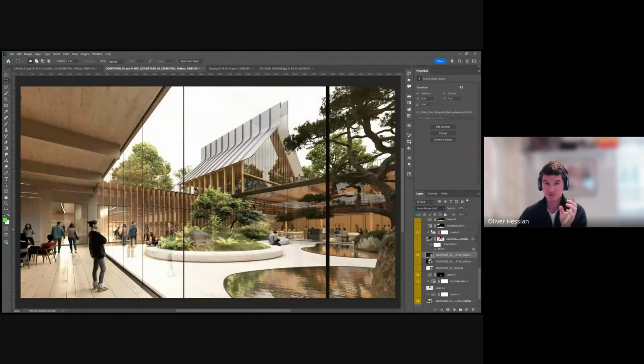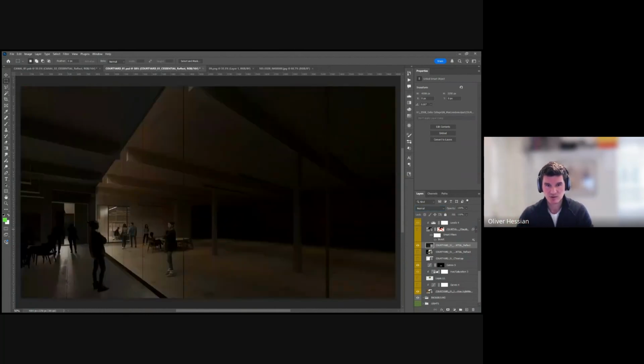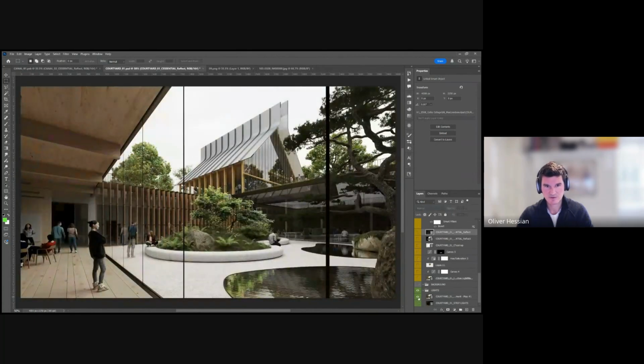Generally, I used screen for the Z depth because it's a softer version of what is linear dodge, which is considered like pure addition to the intensity. So if you're adding a white onto a linear dodge, it's basically going to amplify whatever's already white in the layers below. So if you're adding light passes, that's what I've got down here. That's just the environment light, which isn't that helpful.